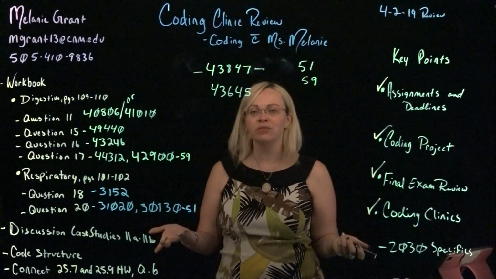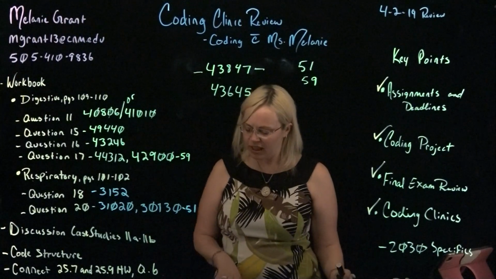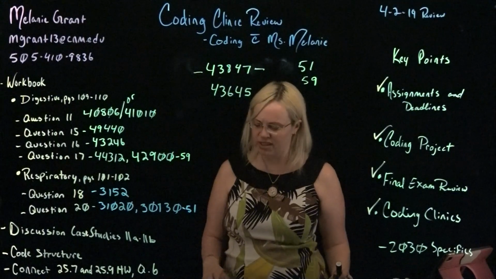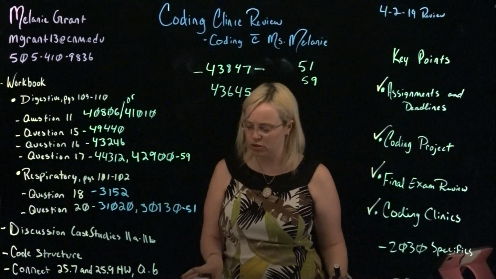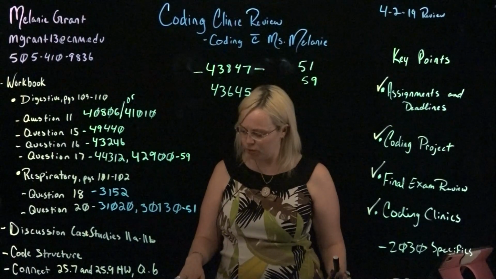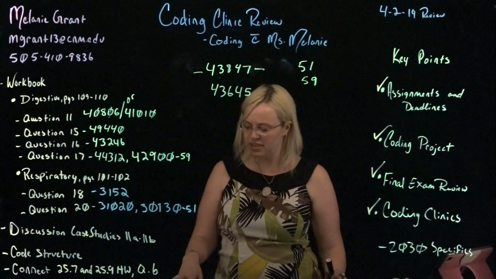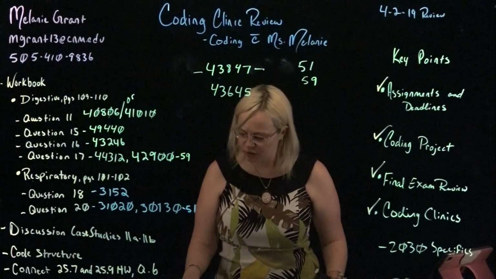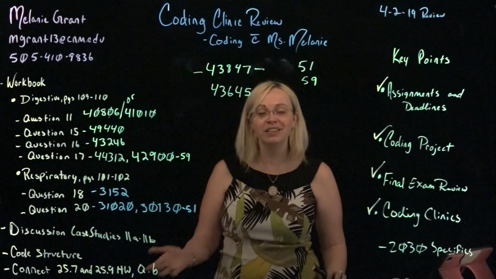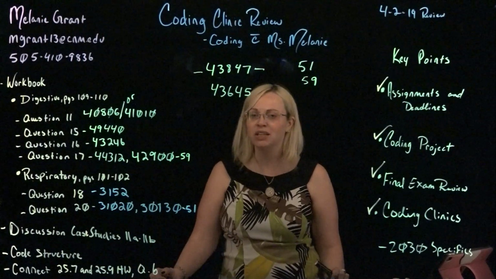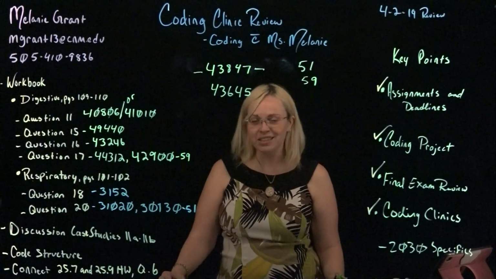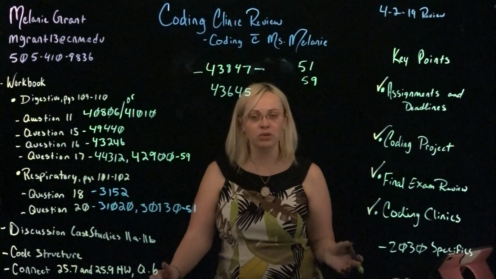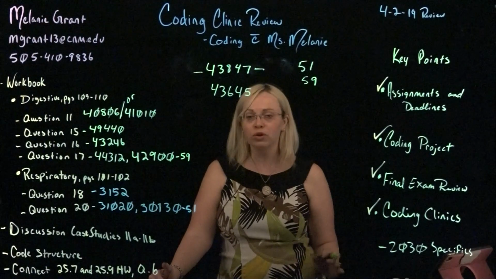Number 1 is, what is the difference between these 2 codes? If you look at the subsection that these are under, you'll find that code 43847 is under the section of other procedures, whereas code 43645 is under the subsection for laparoscopic procedures. Now, the first and foremost to identify is to say that if it's not documented, it didn't happen. And so if they didn't tell us it was laparoscopic, we would typically say it's not. And that's one of the ways we could look at the main golden rule of coding.